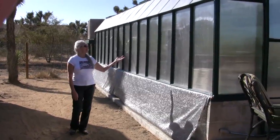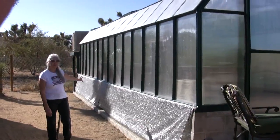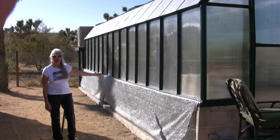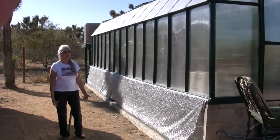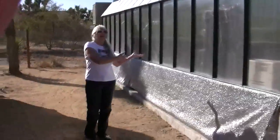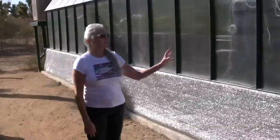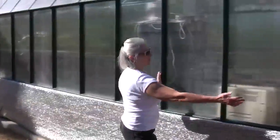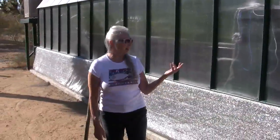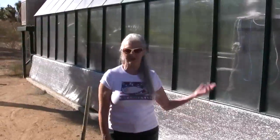You're now looking at the south side of our greenhouse, and what we wanted you to be able to see is the whole length of this greenhouse. This greenhouse is 28 feet long. Our original plan was to build a 16-foot greenhouse, but as we kept adding units on the inside, we had to add pieces on the outside. You can actually add to this greenhouse in four-foot sections. This is a Rion greenhouse — it's actually made in Israel, but it's sold all over the United States. They have a website, and even Home Depot sells Rion greenhouses.